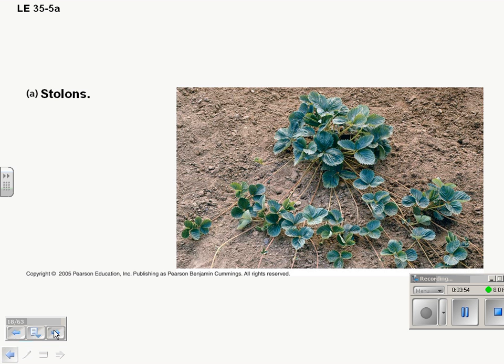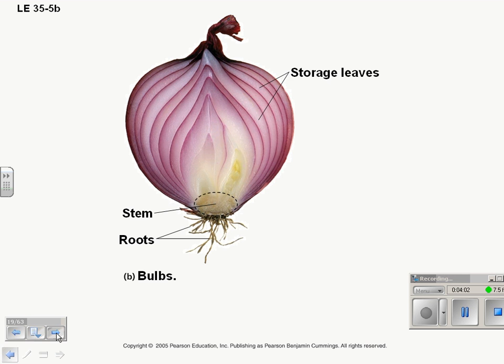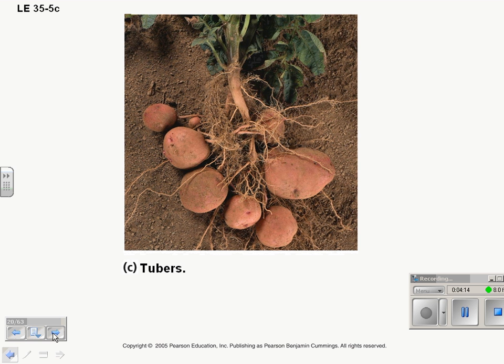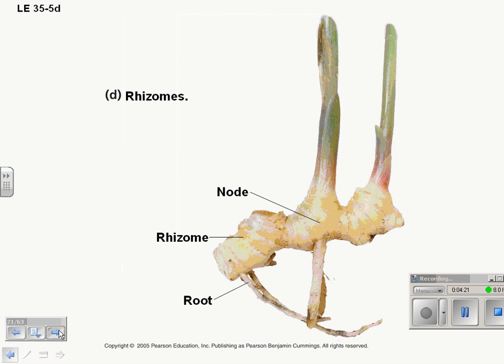There are modified stems. Some plants, like this strawberry, have stems that go out along the ground. Those are called stolons. You aren't going to need to remember these names. Just know the modified stem. An onion is actually a stem. The stem of the onion is down here. The leaves of the onion are up here and the roots come off the bottom. You have tubers, like potatoes, where the roots actually grow off the potato itself. That's a storage stem. And then things called rhizomes, where the stem gives rise to other plants that pop up off of it.